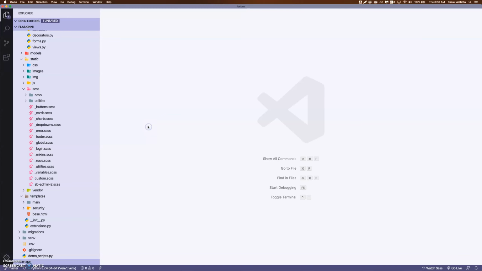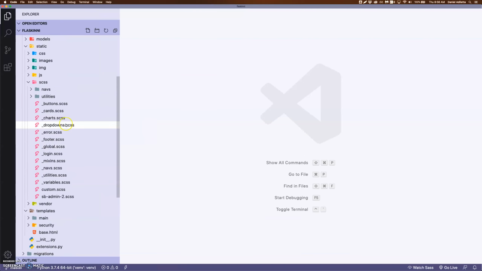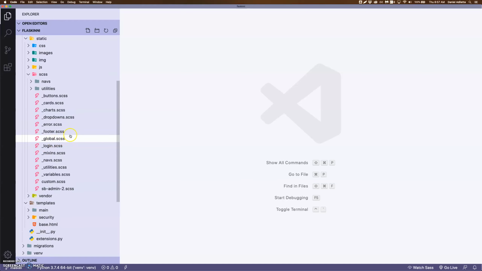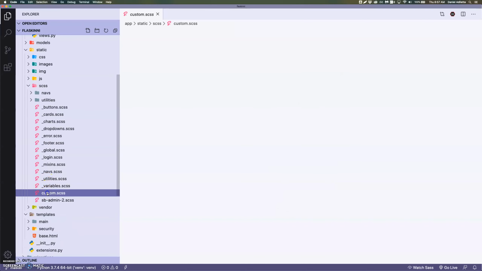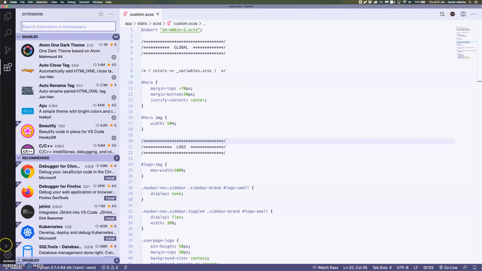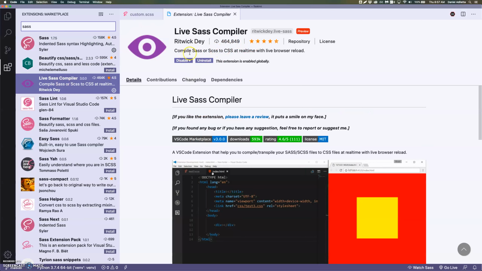The same files here that I did in Sourcelair, and I'm using Git to keep the two projects in the cloud and on my local machine in sync. So I'm good there. So I'm looking to compile this guy, and I'm using an extension here. So I use Sass Live Compiler. There's all sorts of others that you can use. So once you get this set up, you'll get this button down here to Watch Sass.